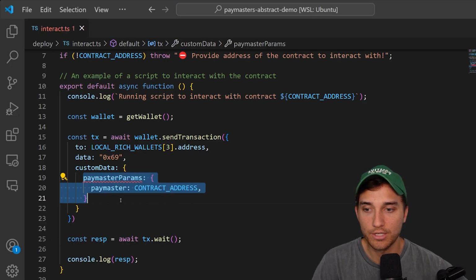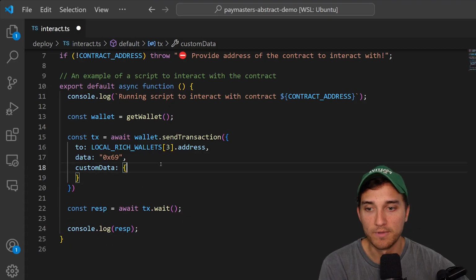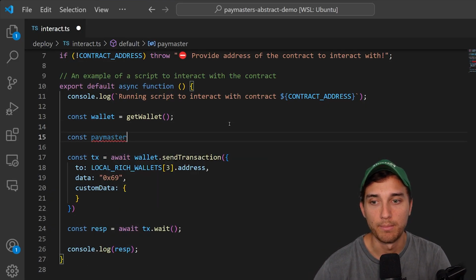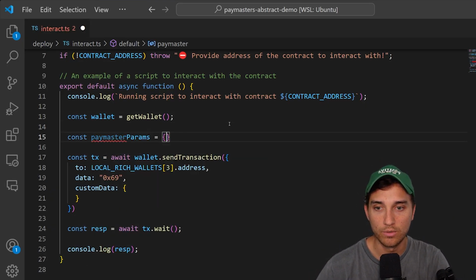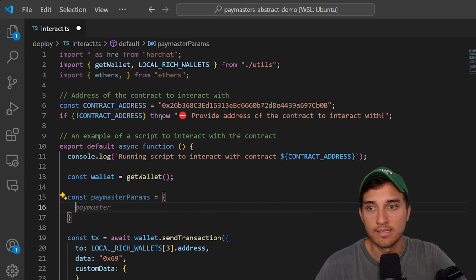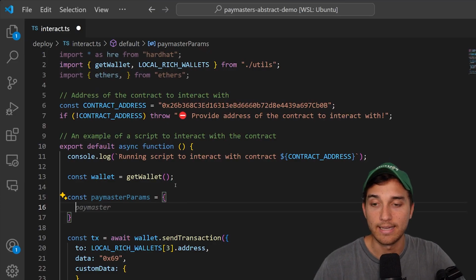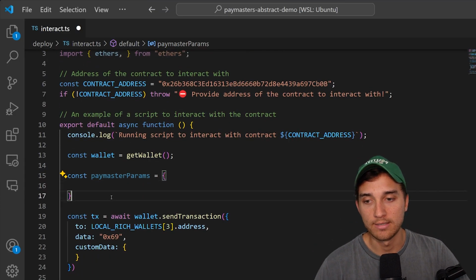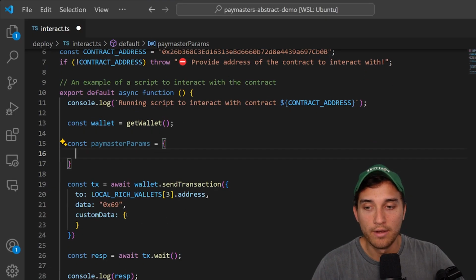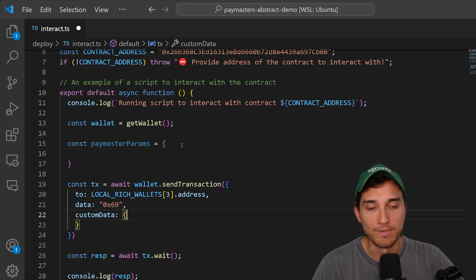And the way that we're going to do that is, instead of saying paymaster input is 0x here, let's actually just remove it for now. And we're going to create a new object called paymaster params up here instead. Params equals empty object. And there are a couple of helper functions that we can access from the zkSync Ethers library to help us generate the values required to put in that paymaster params object here.